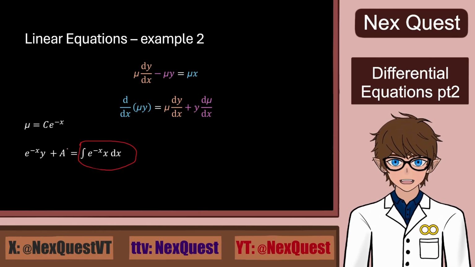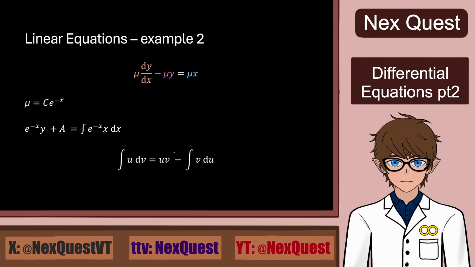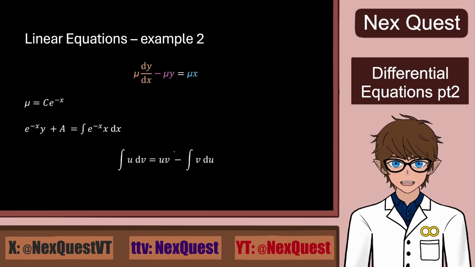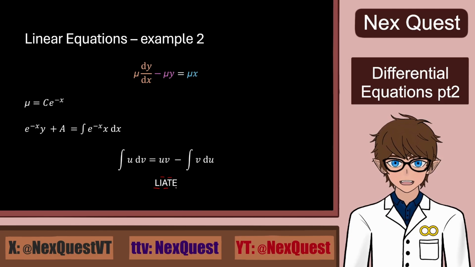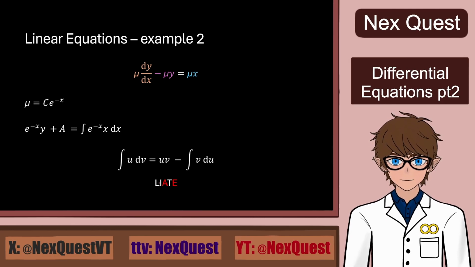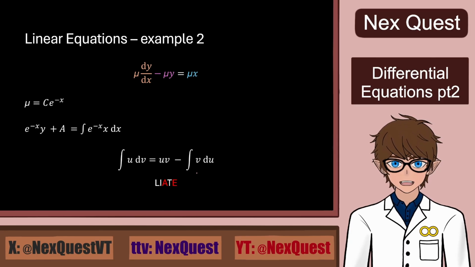In case you forgot, I'll give you the formula on screen. So here we need to determine which part will be u and which one will be dv. So which one are we integrating and which one are we taking the derivative of? For that, we follow the LIATE rule, which helps us pick what function is u, and it means logarithms, inverse trig, algebraic, trigonometric, and exponential. We see that x is algebraic and e to the minus x is exponential. A is before e, so, well, everywhere except for EA Sports. So x will be u and the rest of the integral will be dv.